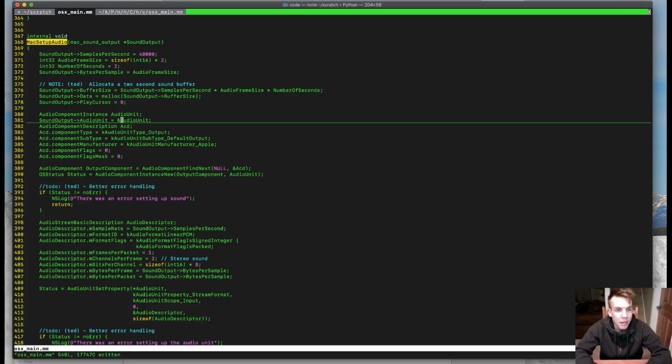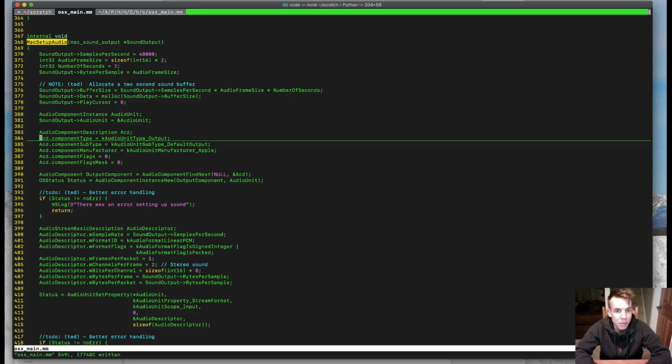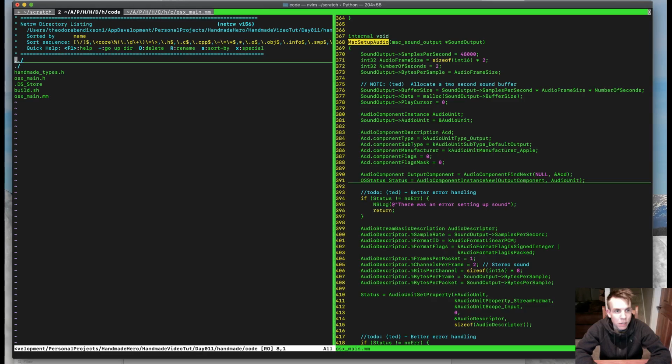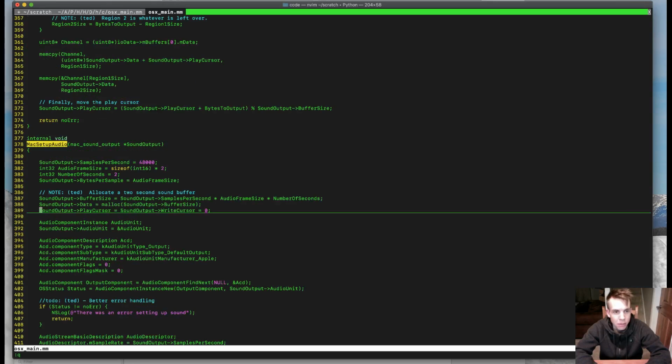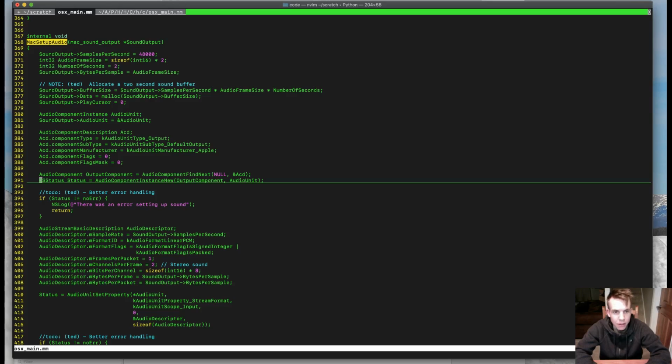Then we initialize our audio unit, and I'm sure some of this other stuff is wrong, so I just want to make sure that all my, okay, so that's sound output audio unit, because we're not passing that. All this stuff changes because the audio unit is now on this sound output structure, so the pointer to it is a little bit different.